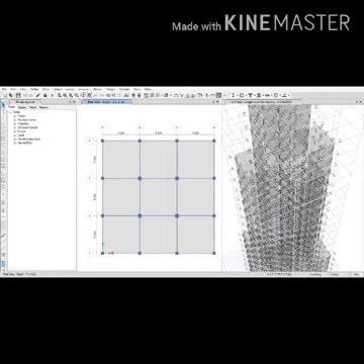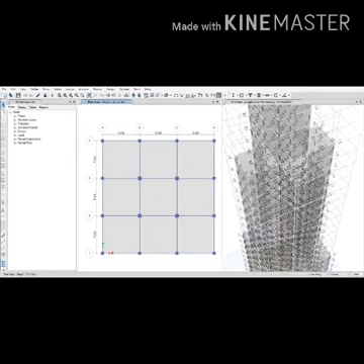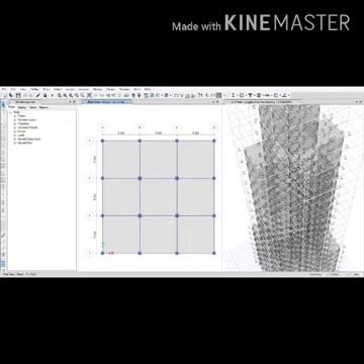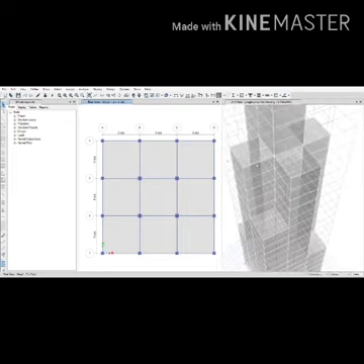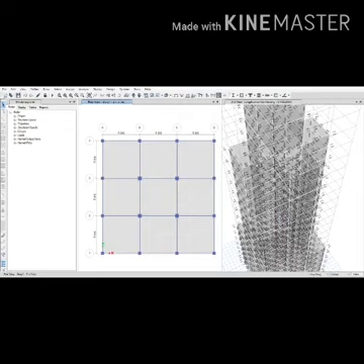You can also click F5 for the analysis. Then the next step is the design mode. You have to check whether any members have failed or not. If failed, you have to change the material or the frame section.